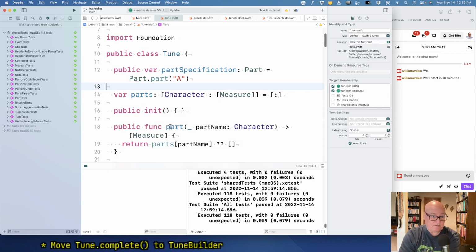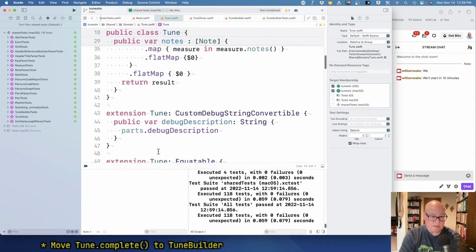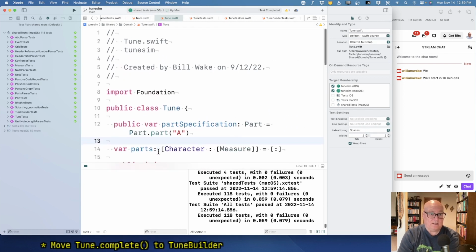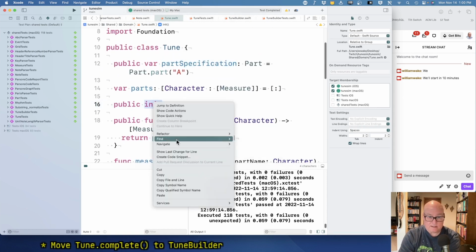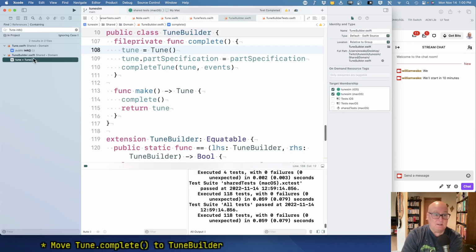All right, well, before I see that, then we have information that digs information out from those things. And equatable. Okay. I wonder if equatable should also include this, but that's that. And then let's see who builds a tune directly. I don't think anybody's going to at this point, or not much. TuneBuilder. Okay, that's good. It's the only thing that should build a tune.